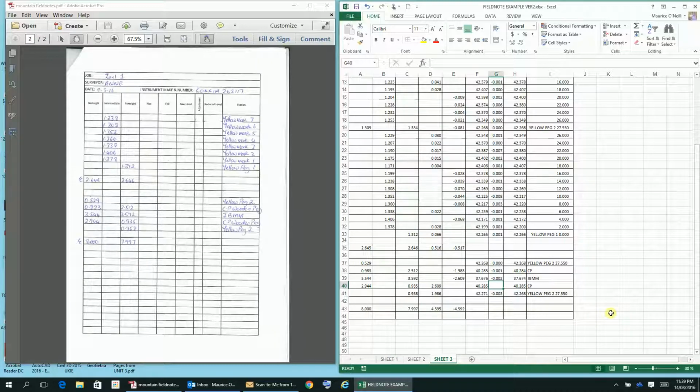Minus 0.002. Yeah, we can just go slightly. We should spread it evenly. So if we went minus 0.002 there, we're going to get a slight difference on the CP. Oh, it's there. No, we could go minus 0.002 there as well, and that gets them all the same, with a little bit of jiggery pokery.